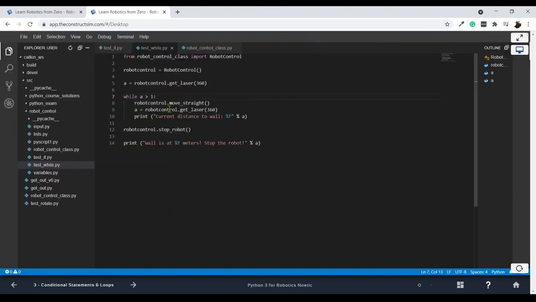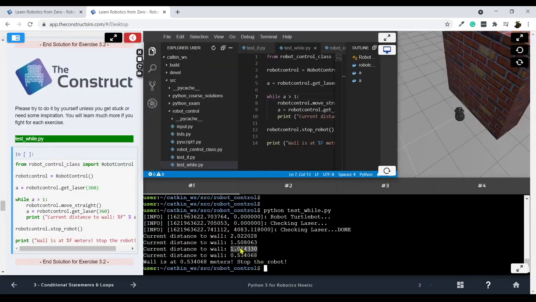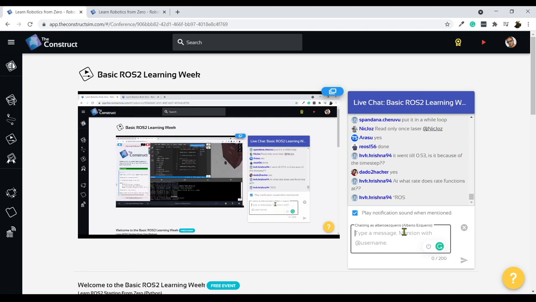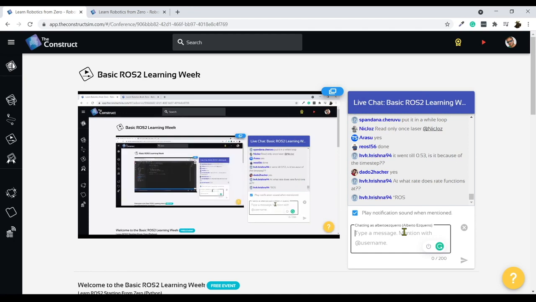If we evaluate this, let's say 10 times per second, then this is not going to happen. The robot is going to stop much faster when it goes down 1 meter, yeah? So probably it would stop at 0.95 meters or something like that, yeah? So this offset is because of the time step here. So they are running at 1 hertz, which is a low rate for these cases, okay? So it would be much better in this case for the performance to use a higher rate, a 10 hertz rate or something like that, okay?